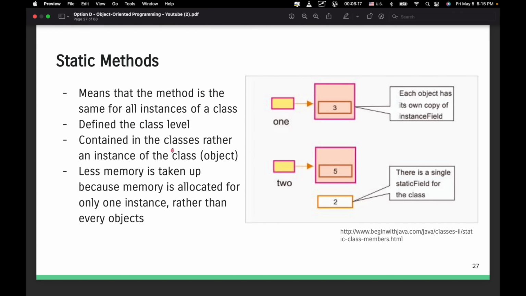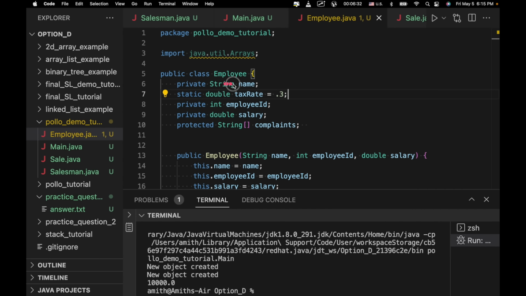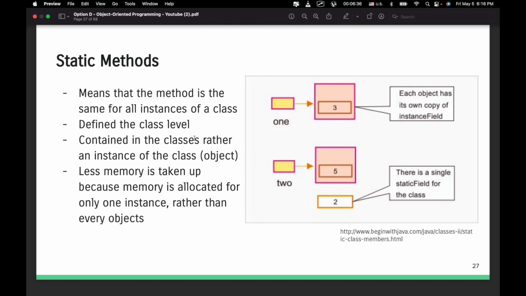However, a static method or attribute is just attached to the class, so we only need to allocate memory for one instance rather than for every single object. Otherwise, every time you create an object, we use memory to store the attributes, the methods, etc. So it's actually more memory efficient.